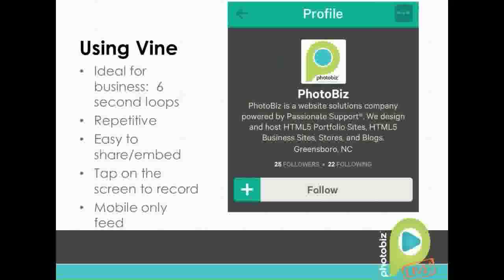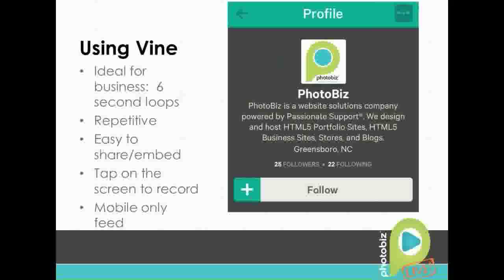You can also like Vines, and what happens is it shows up in a different tab called likes, and when people click on that, they can see all the other things that you like. So Vine is very expansive. There are so many people on it doing something really creative that you can definitely find really good ideas on what you can do.